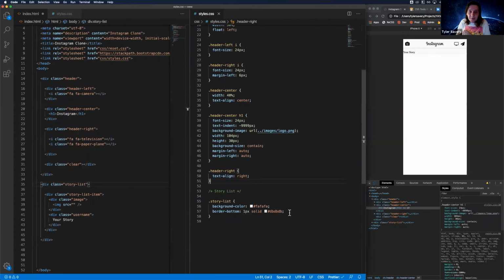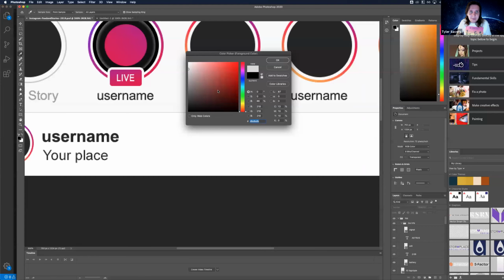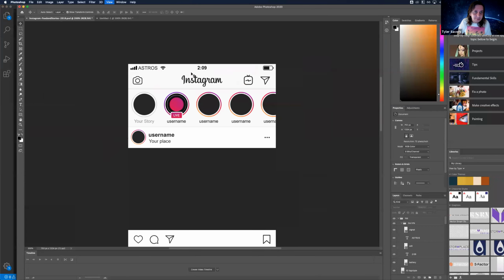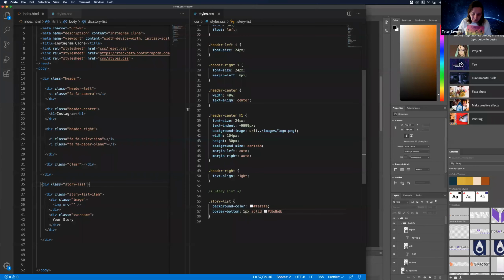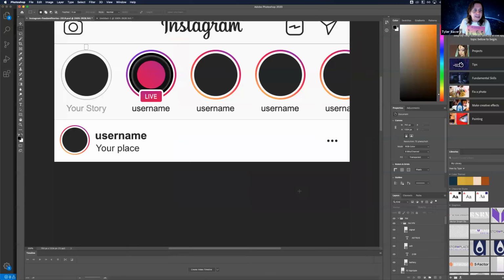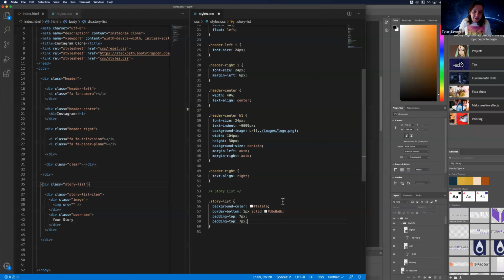All right, now what else do we want to do with this? We want to make sure we have some padding. So this time let's measure, because this part needs to look perfect. Because this is a 2x design, it's telling me the height is 14, but I can do the math there and know that that should be 7. So it's 7 on the top. So I'm going to go padding top 7 pixels. And I expect it's going to be the same on the bottom because everything seems centered.